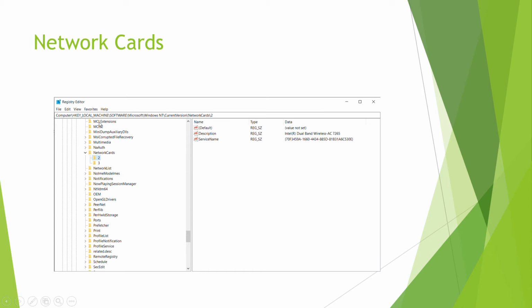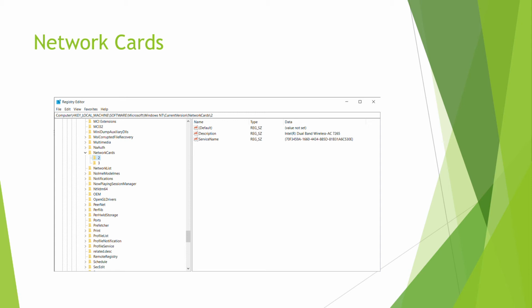The next one is going to be network cards. That is going to be under HKEY_LOCAL_MACHINE as well, SOFTWARE, Microsoft, Windows NT, almost the same location, CurrentVersion, NetworkCards, and then we can see we have 2 and 3 as our identifiers in there. If we look over on the right side, we can see what that is. It's an Intel dual band wireless card, so obviously the Wi-Fi card of this particular laptop. More handy information directly below that, we can see the GUID, which ideally should be a unique number associated with this wireless card. So that'll allow you to correlate with information that might be stored on networks and things of that particular nature.